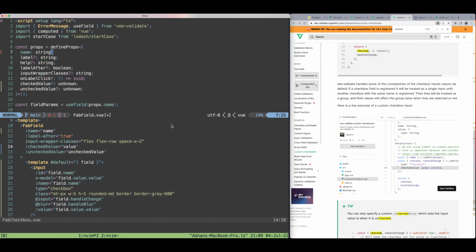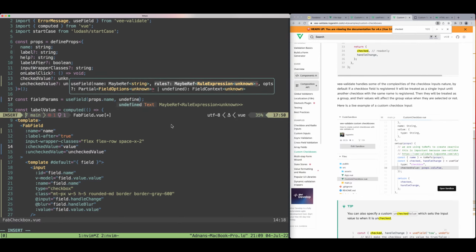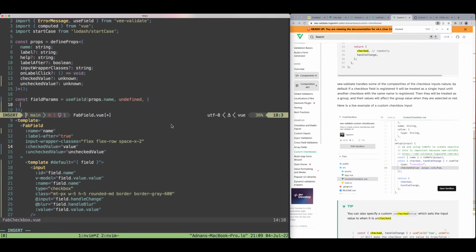Oh no, right up here. And this can be undefined. And now I will have space to use this, and I can say checked value is checked value, or it's true. And then unchecked value is the same but false.